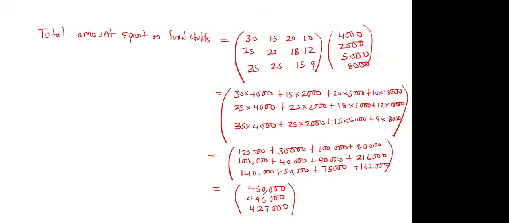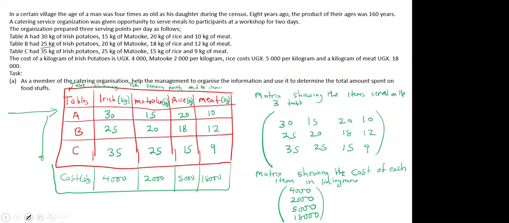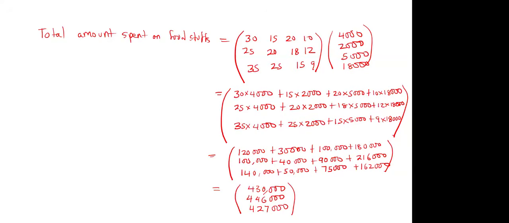Then after doing so, since the question wanted us to find the total amount spent, we have not yet found the total amount. So now what does this mean? Here, I want you to know they may ask you how much money was spent on table 1, on table 2, on table 3. In case the question was like that, this amount is what is spent on table A, this is what is spent on table B, and this is what is spent on table 3.